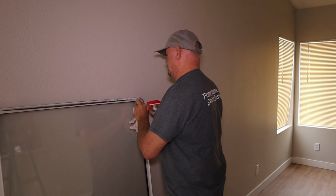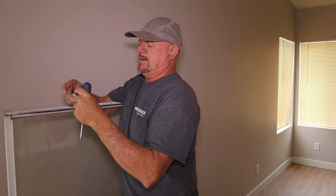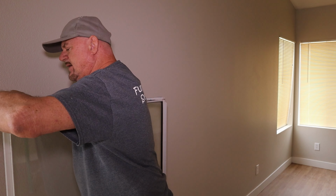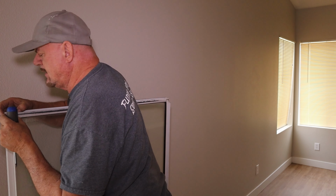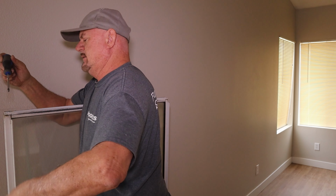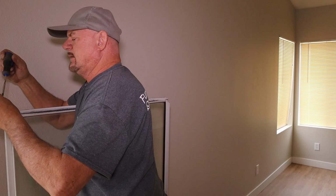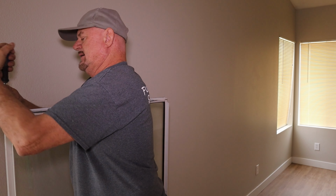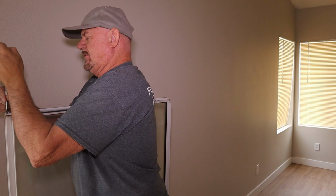So, there we go. Now, all I do is just put these back in. Now, line up the screw hole and screw them down. It's that easy. You go ahead and put both of these on there.